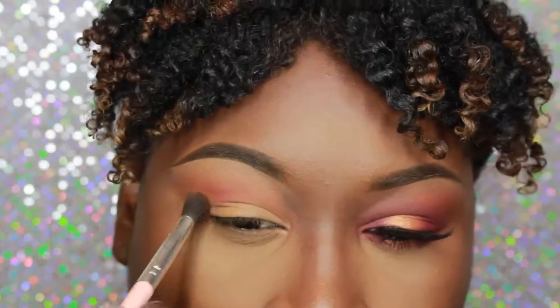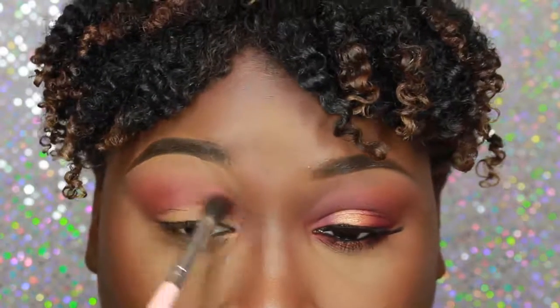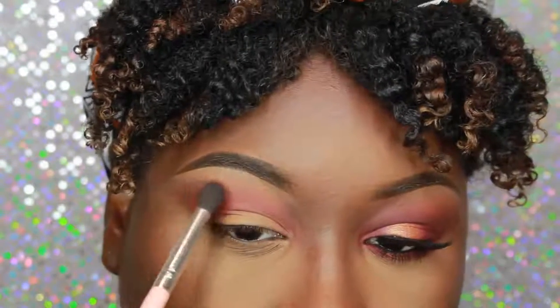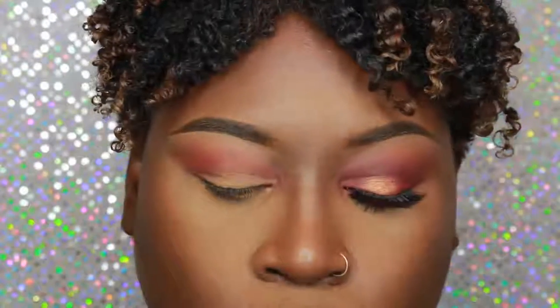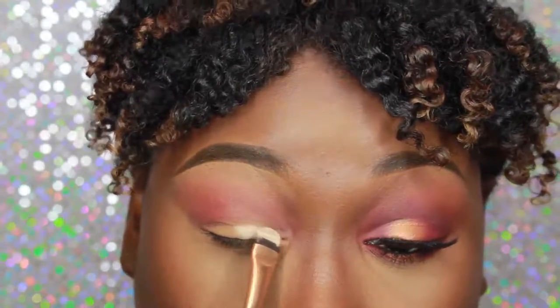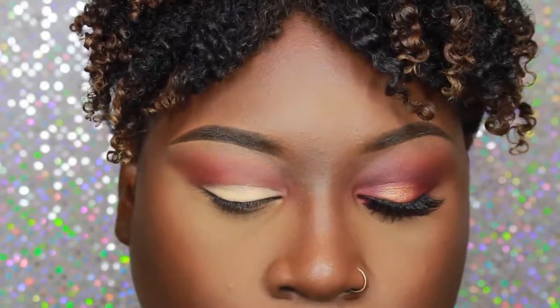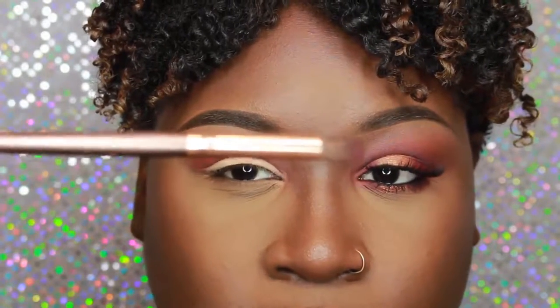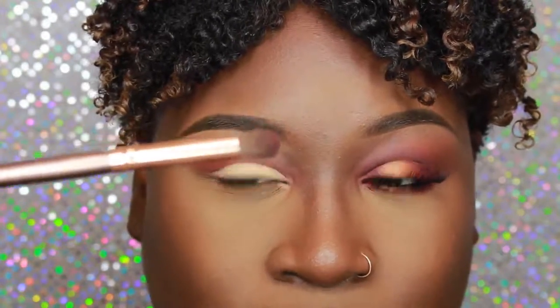The next color I'm going to be using is Jezebel — that pretty deep purple shade — applying it inside my crease. Then I go back into the orange shade to blend it together. I love to use the MAC Paint Pot in the shade Soft Ochre — it's really good for priming your eyelids and makes the colors pop even more. I'm placing this all over my lid. Now switching to a denser BH Cosmetics brush to pick up more eyeshadow for fuller coverage, then going back into Jezebel. You can see how intense that is because of the Soft Ochre paint pot.